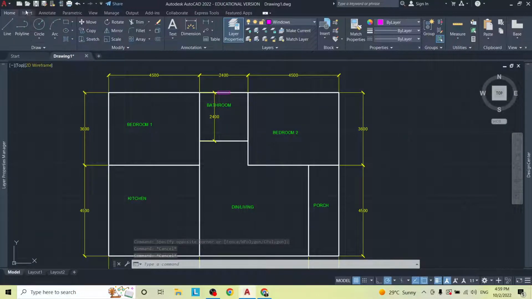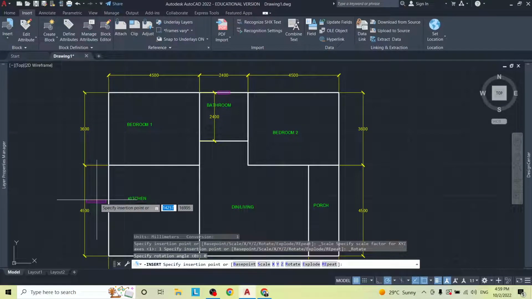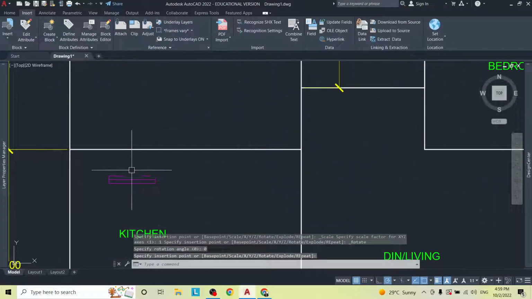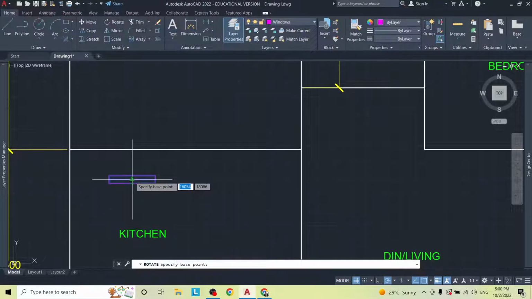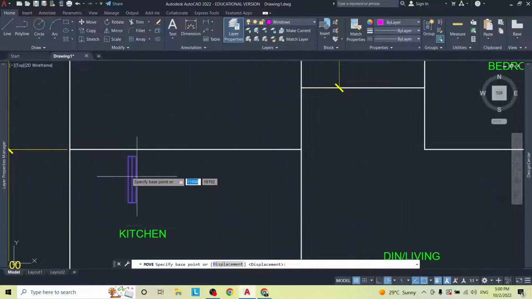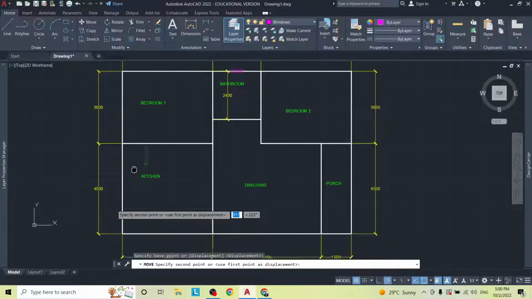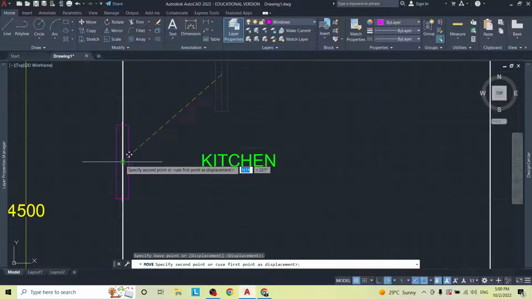So let's insert the other windows. I want to insert window 3, the 3-foot window. That's for the kitchen. I'm going to put it here, but we need to rotate it. So I'm going to select it, hit the rotate tool, specify the base point right in the middle, and then I'm going to type. I want to rotate it 90 degrees. So type 90, enter. Right, so now I can move this, but I have to select the move tool. So just specify the base point in the middle line, the midpoint of the middle line. And let's put it somewhere here. It doesn't have to be in the center of the kitchen, this wall.